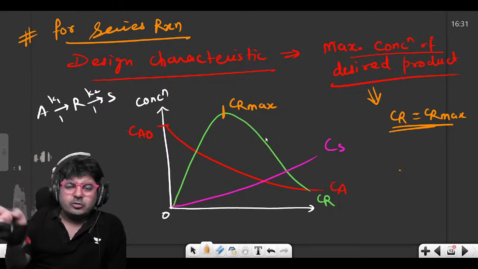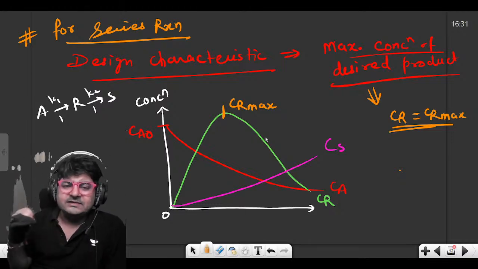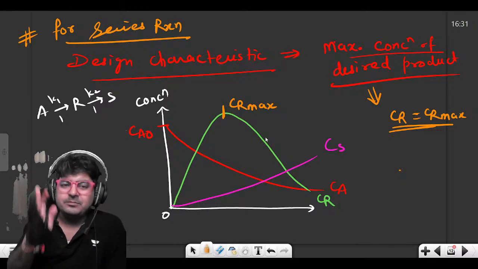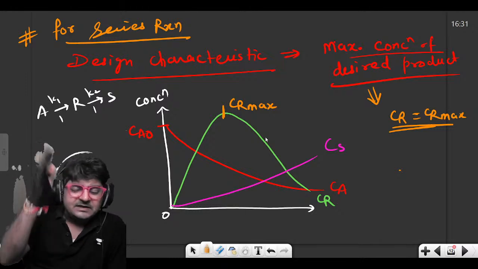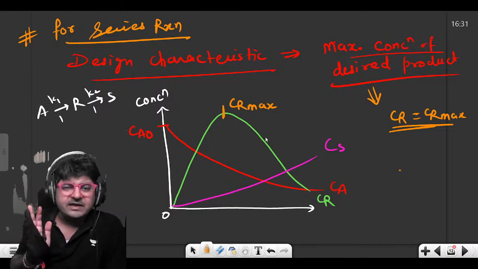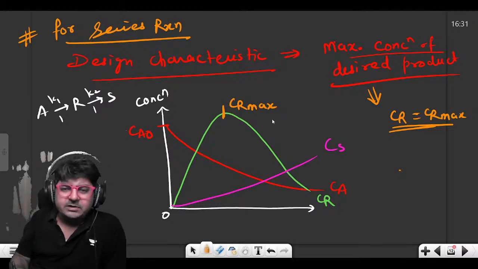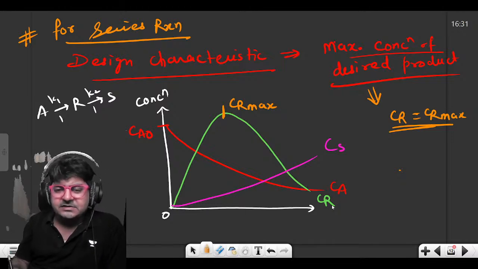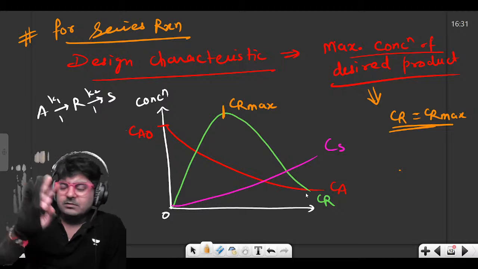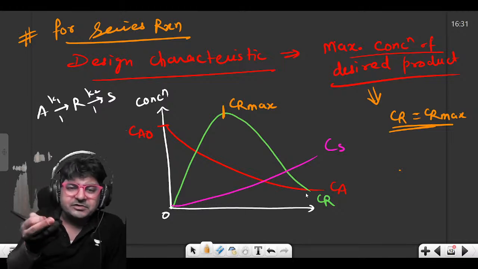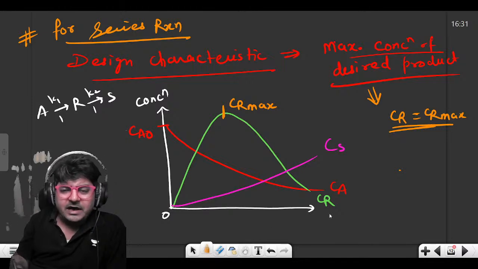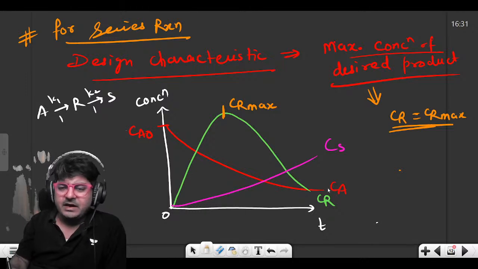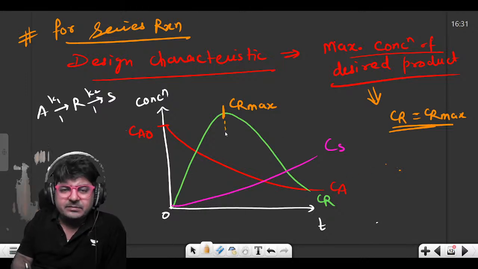Now don't go into those details, like how CR max is greater than CA0 or less than CA0 and all. हम उन सब चीजों में नहीं जा रहे. It is just the nature of the curve which is important. Graph में यहाँ पे इतना सब वो आप whenever you will draw, obviously you will get the exact form. But I am talking about the nature only. ठीक है. And don't look at the final points also, कि sir CR is less than CA or equal to CA कैसे possible है at this side. I have already told you concentration depends on t. So up to what time you are drawing the values, that depends on that thing. ठीक है, हमारा कोई मतलब नहीं है, हमारा मतलब है CR max है.